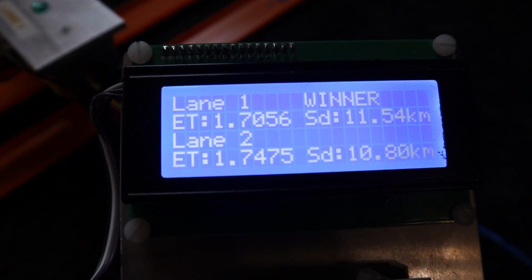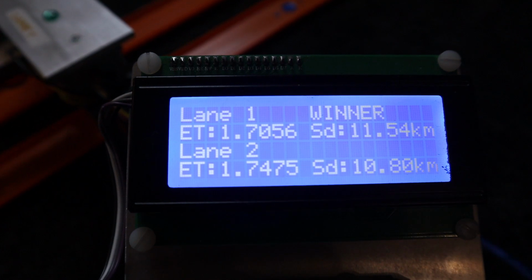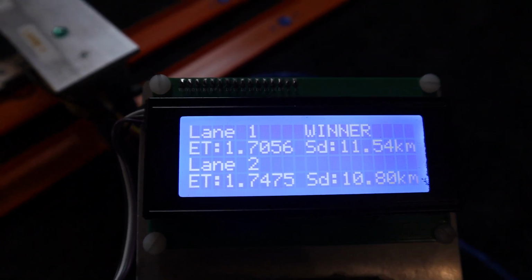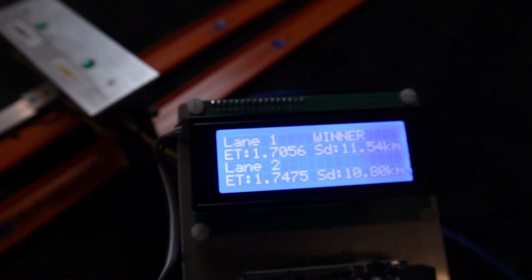So lane 1, you can see, did 11.54 kilometers an hour, and lane 2 did 10.80 kilometers an hour. And of course, lane 1 was the winner because it had the fastest ET and fastest overall speed as well.